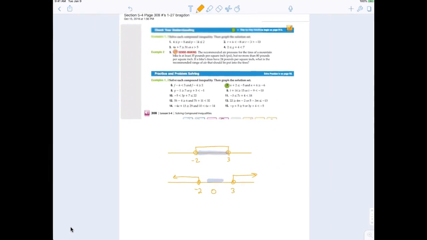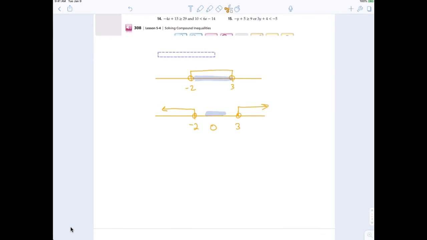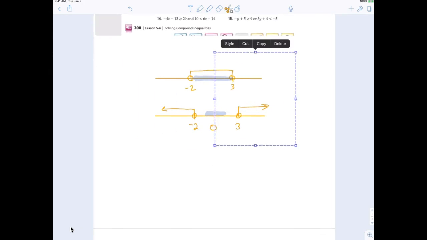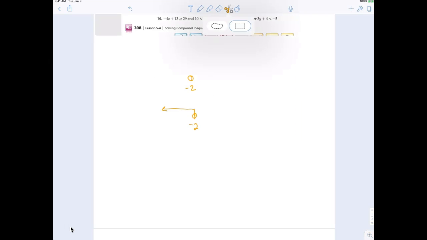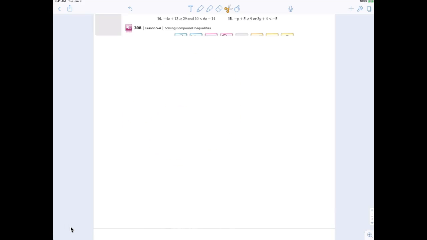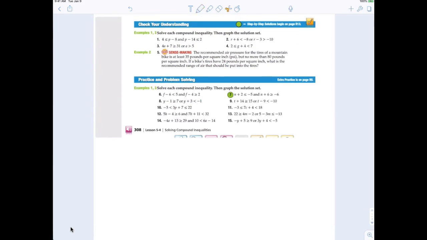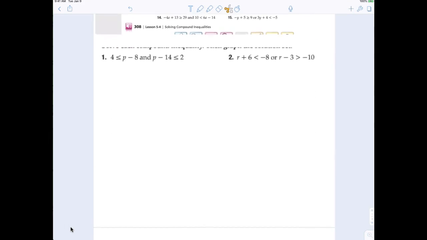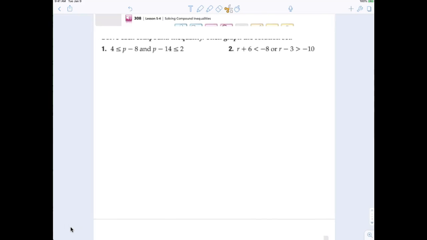Now what I want to do is let's go ahead and cut this out, and paste the first two questions, and let's see if I'm in good shape. All right, so here we go. Everybody put these first two questions down. I can show you how simple it is. First thing I need you to understand is that it's an "and" type problem, which means they're going to be running towards each other.